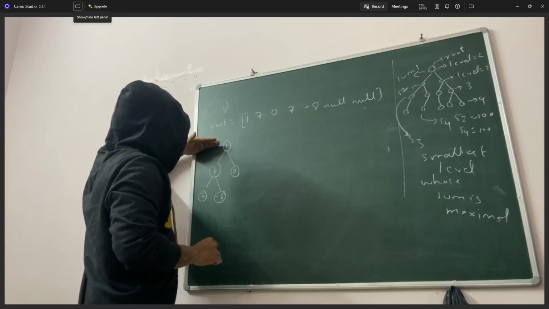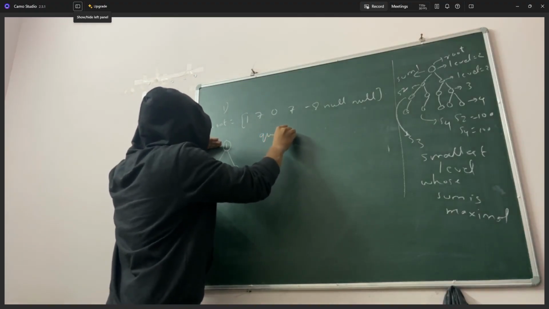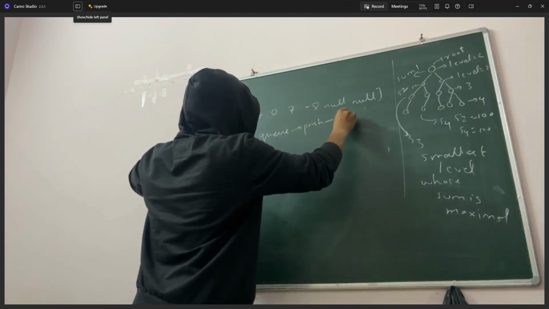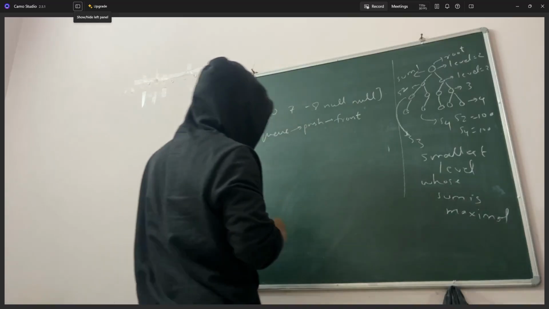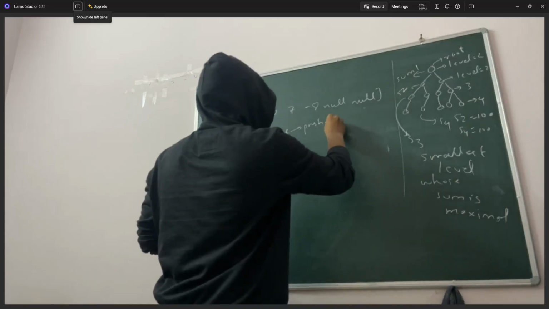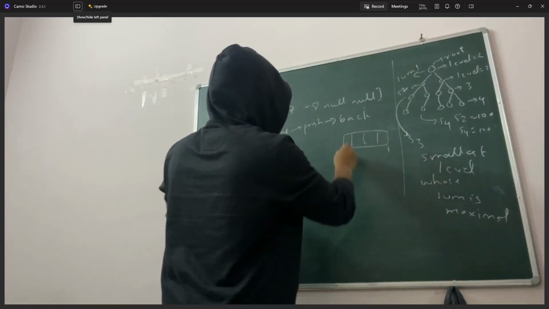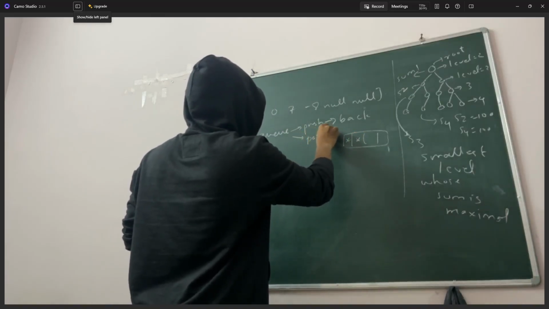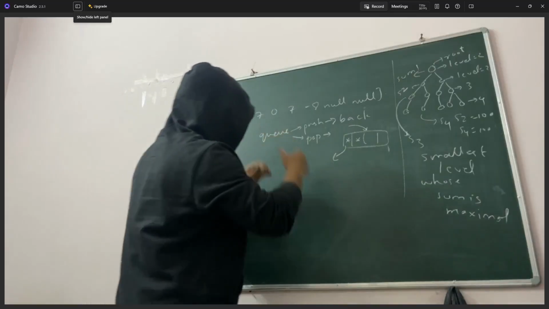So how do we maintain levels? Which data structure are we going to use? I'll be using a queue data structure. When I use a queue, we push the elements in the front. Not front. We will always be pushing the elements into the back of the queue. Let's say this is a queue, initially empty. You put some value here, then you put values after that. And when you want to pop, it will pop from the front. It will push from the back, pop from the front. So I'll be using a queue data structure.